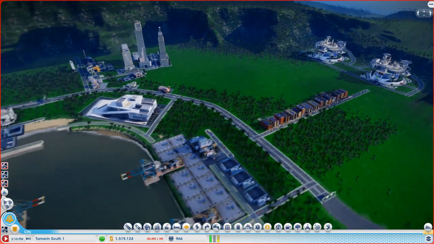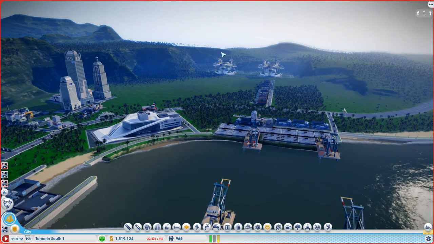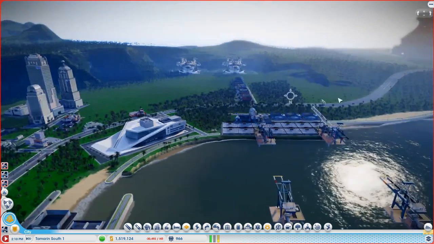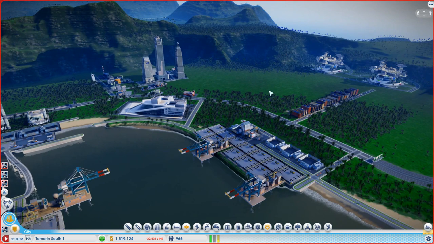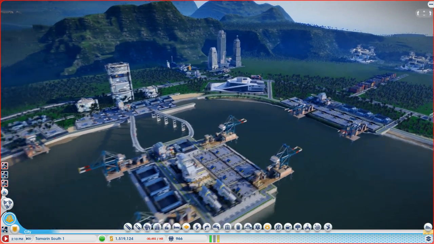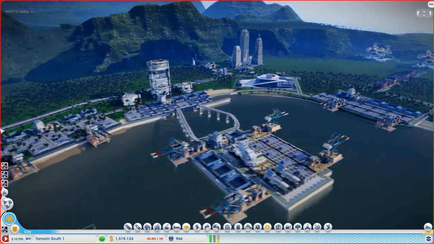So I've got my mega towers in. I've got this down here. So these are going to add some height at the back, and that'll provide some workforce. We do have the arcology over here, so workers and shoppers and stuff aren't going to be too much of a problem. Now, I do want some commercial buildings in here.